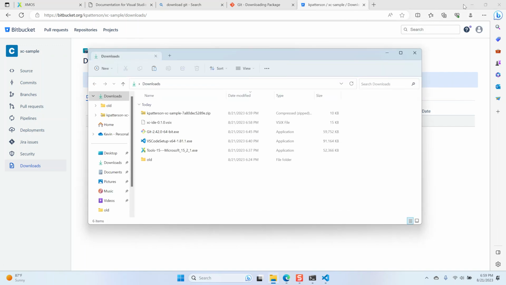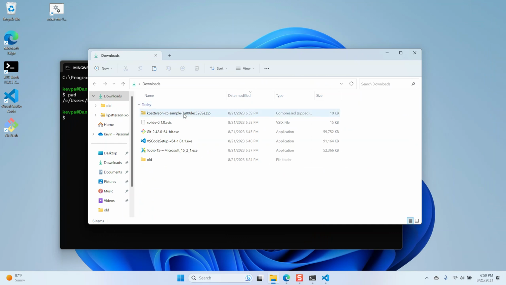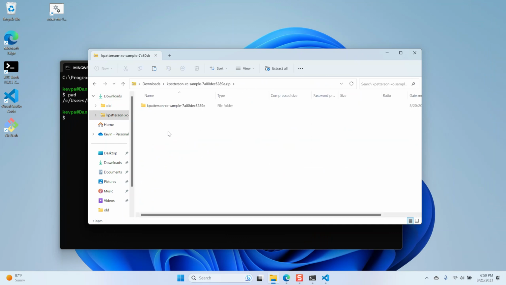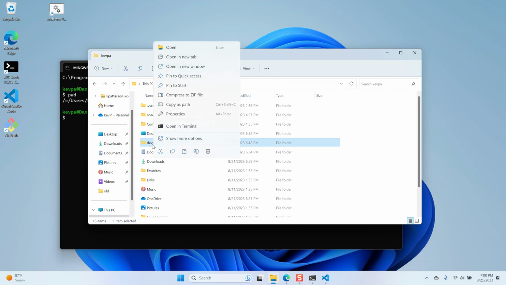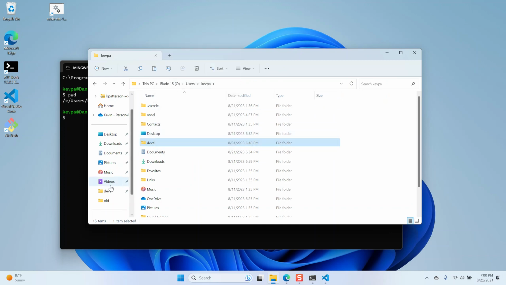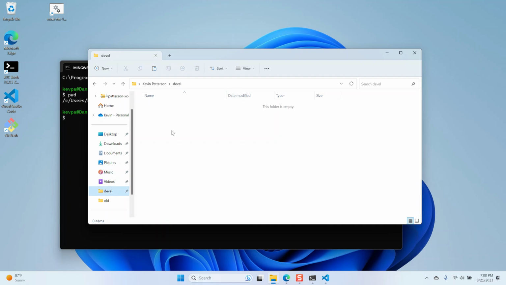Open the containing folder and double-click on the zip file. Copy the folder inside. Now let's go to your development folder, wherever you have that. I'm going to right-click on my Devel folder and pin it to the quick access area so that it's always handy.